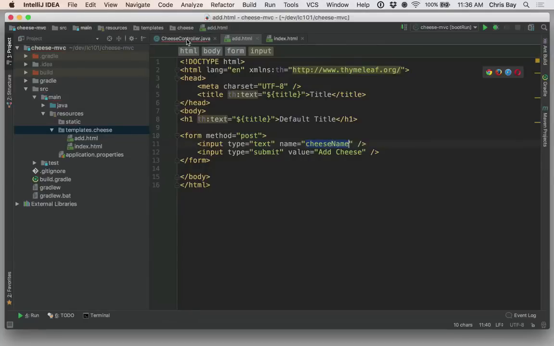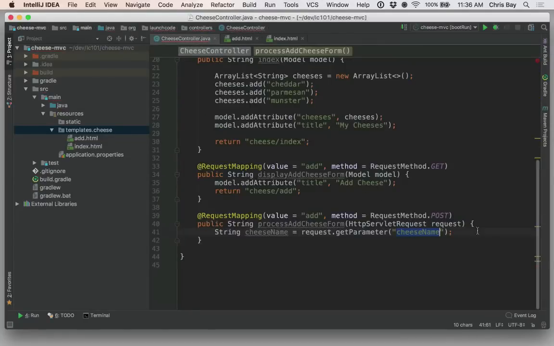So this needs to match this, okay? And the request will then look for a parameter named cheeseName and put it into this local variable. Okay, so this is how we first introduced this, and this is much more similar to how we did things when we were working with Python web applications, right?